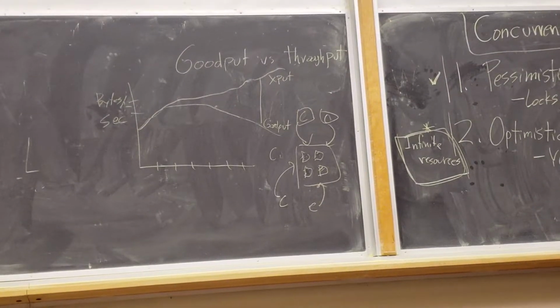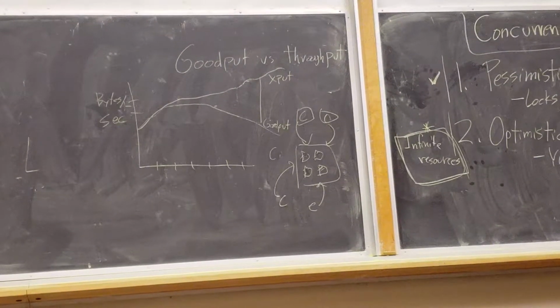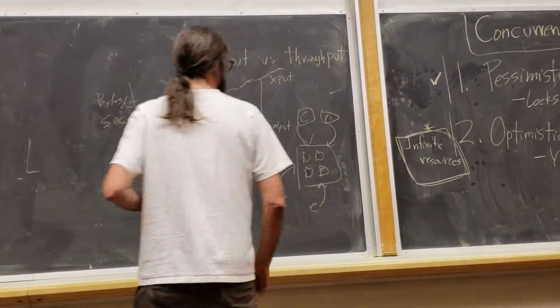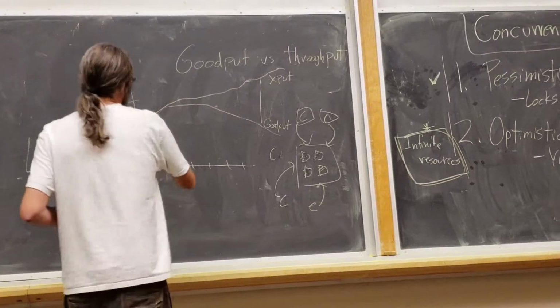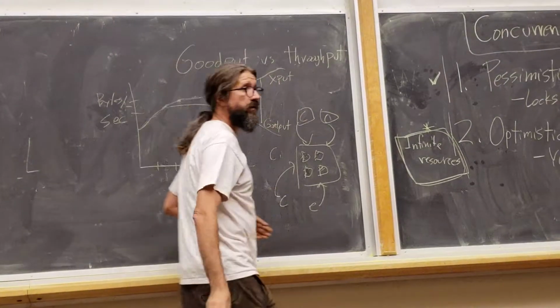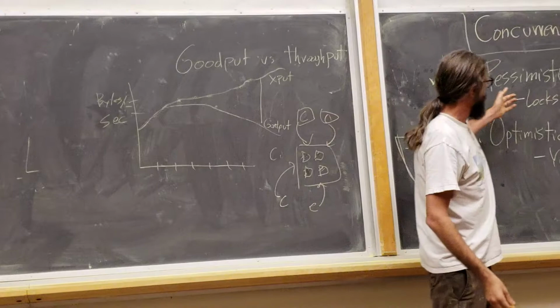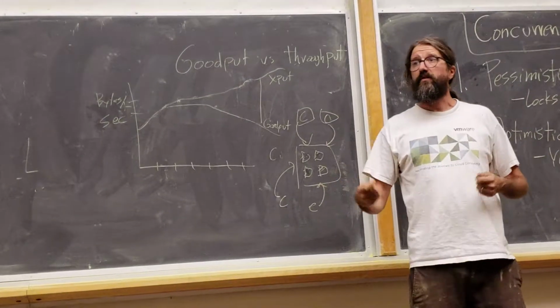So question about the input versus throughput. For the pessimistic CC, what exactly, how would that? Oh, well, the expectation would be that throughput and goodput are going to track each other pretty closely, except when deadlocks or client-generated actions cause aborts.